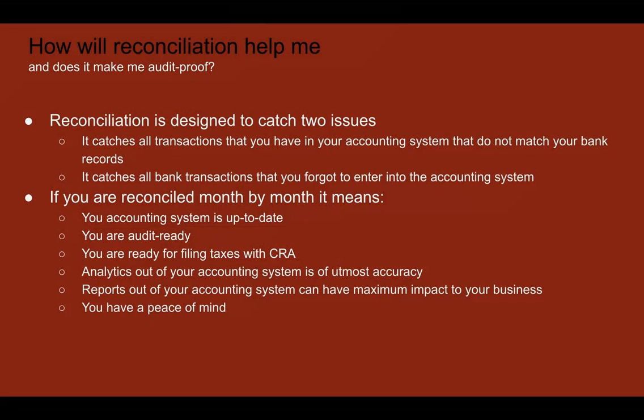Now, if you reconcile month on month, you have your books up to date, your balances are up to date, you have your reconciliation statements with you, you're ready to file your taxes anytime, including your HST, GST, PST. You have accurate balances in your books to the core. You can do your analytics, you can talk to your accountant, your tax consultant, you can do the best with your business. More than anything, you have peace of mind.